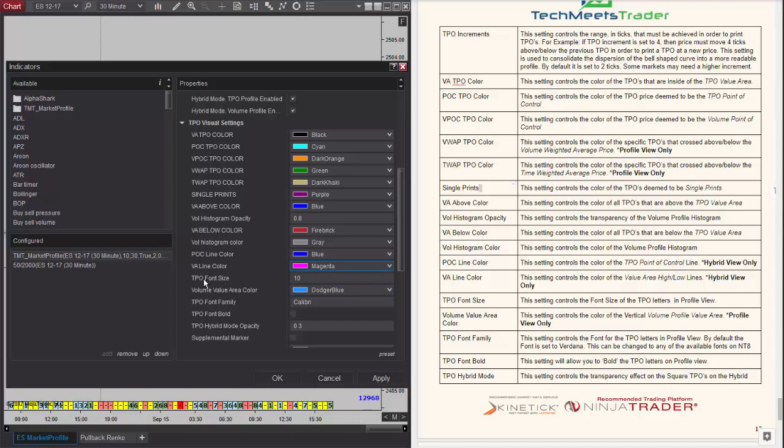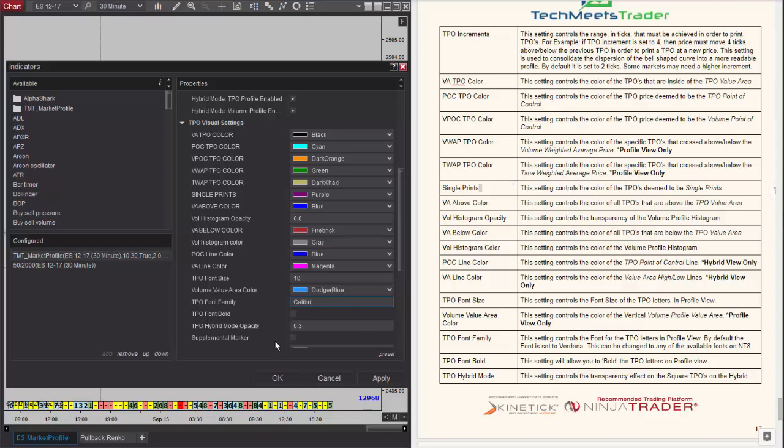So we have font size, we have TPO font family, which is pretty much which font you want, whether you want Calibri or Times New Roman or even Wingdings. You can type it in and it'll automatically change to that font. And we could also show the TPOs either bold or not bold. By default, we don't have them boldened, but you can certainly have an option to do that.